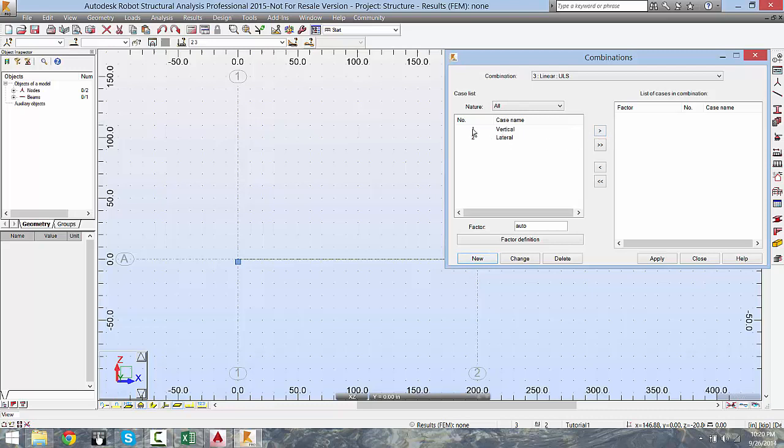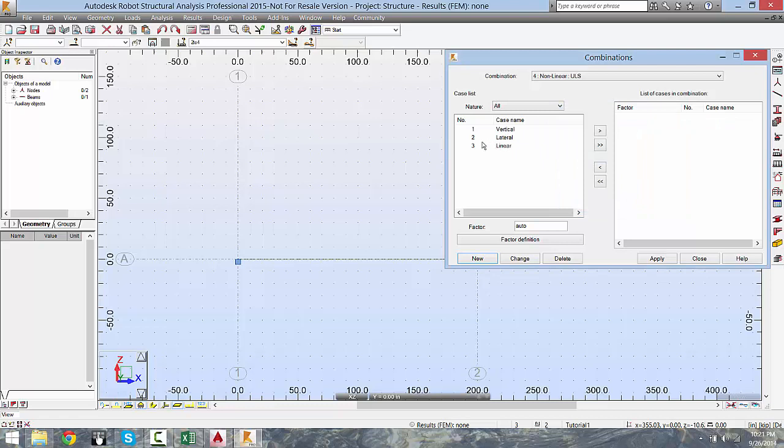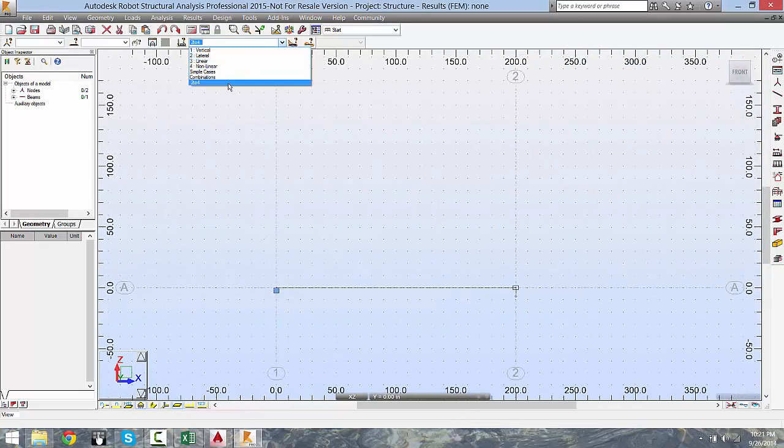So to define the linear load case, we're going to make those both 1. Now I could click this and it would send them over with the load factor individually, or I could click this and it'll send over all the load cases with that load factor. So click that, apply. So I'm going to click new load case. 4 is going to be nonlinear, which is second order, and ULS, okay. And I could choose both vertical and lateral and send them over with a load factor of 1, or I'll just choose linear and send it over with 1, and bam, apply, close. So now you can see all my load factors are in here.